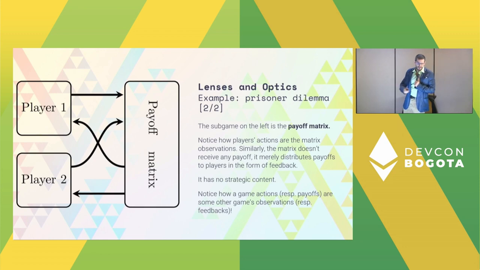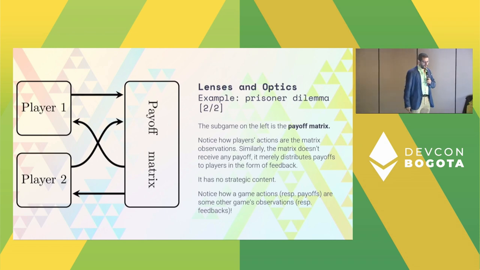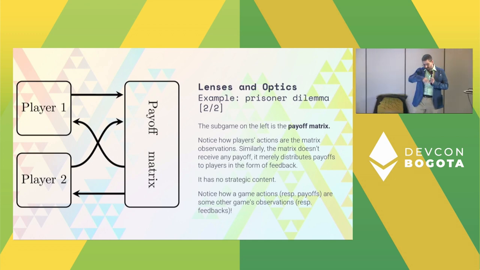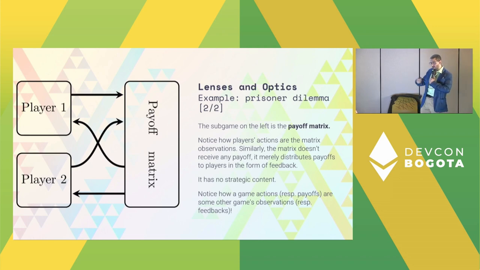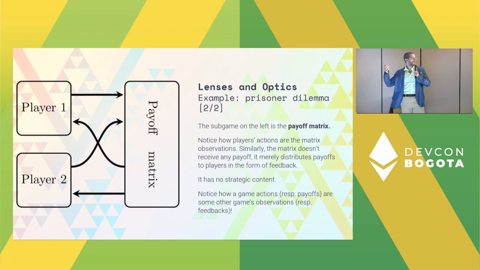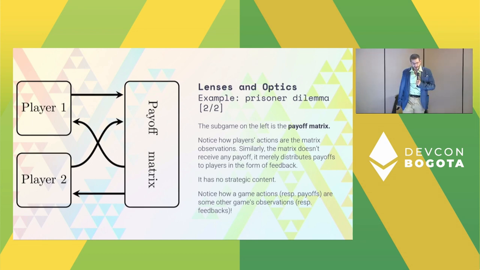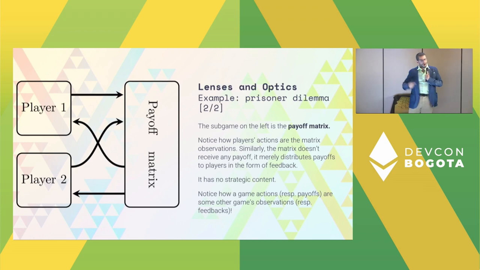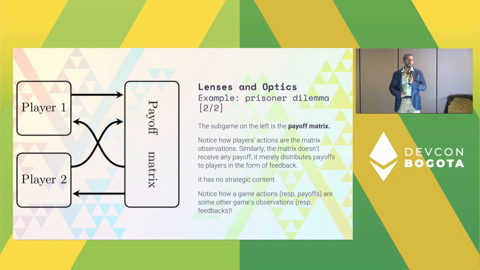The cool thing about that is that now we can quickly prototype games by creating these blocks and interconnecting them with each other. One thing we're currently working on, and Philipp will show a demo of this, is a way to lift EVM bytecode to open games automatically. If you deploy a smart contract, we can take it and put it into this framework, and then we can strategically probe it. Your smart contract would become like the payoff matrix in this system, and we can economically probe it with players that can be honest or untrustworthy and see which strategies are actually winning. That tells us whether your contract is economically sound and stable, or within which bounds it operates financially in the way you intended.